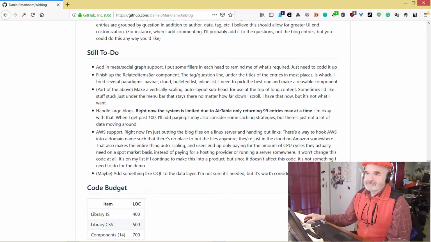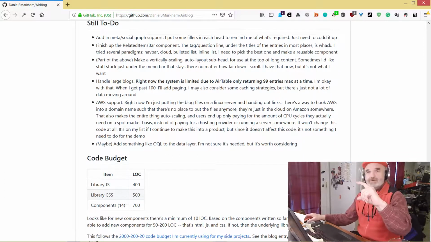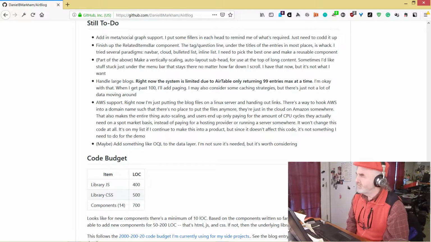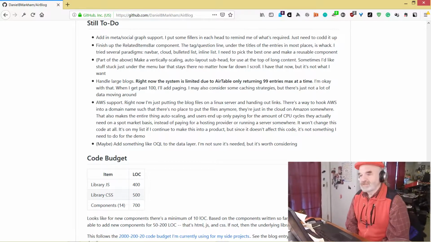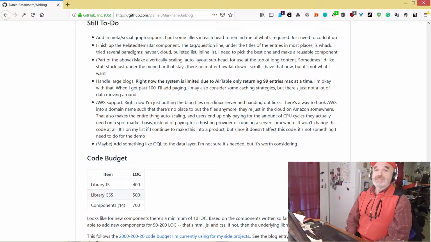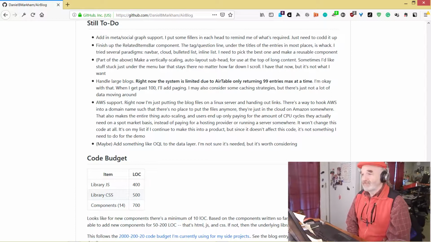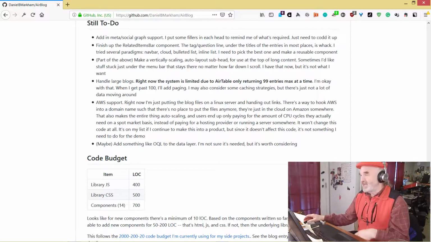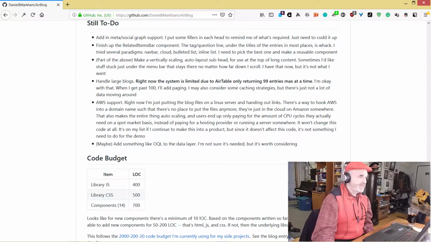I would like to do a subhead for my articles, so that if you have a title, maybe authors, and that navigation bar underneath that, you would have everything else. Not necessary, but I would like to do that. This only handles up to about 99 entries because Airtable will only give you 99 entries. Those guys are kind of funny, they probably don't want me sucking down 40,000 records at a time, even though I'm sure I would be happy to do that under some certain conditions. So yeah, I just need to add paging in. Once I get past 99, once again, paging's not a technical problem for me.